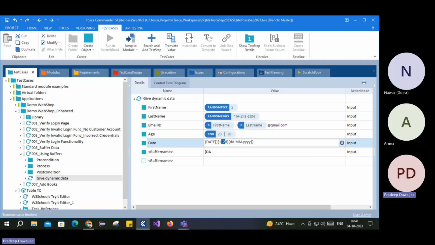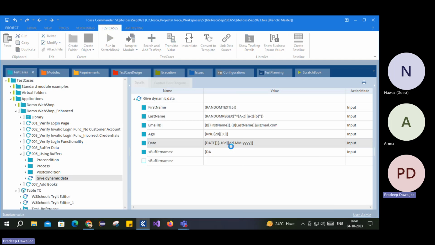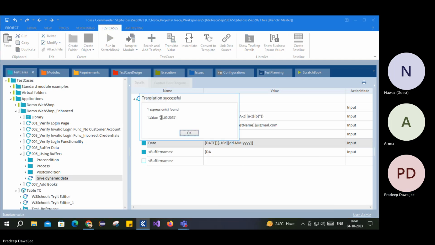So in the same way, 12 days is what we have added. It can also give any other date, or before the current date. Let's say I want a prior date, which is 10 days before. So minus 10d. So for whatever the current month and current day is, it subtracts 10 days and gives us that date.